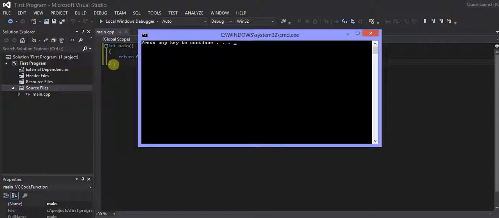You don't need to put that system pause in there that some other videos have shown you. The system pause is only Windows specific, and we're trying to keep everything as generic as possible. So within Studio, press Control F5, and it'll compile the code for you and then run it if there are no issues, and it will pause the program so you can see the results. Alright, good luck.